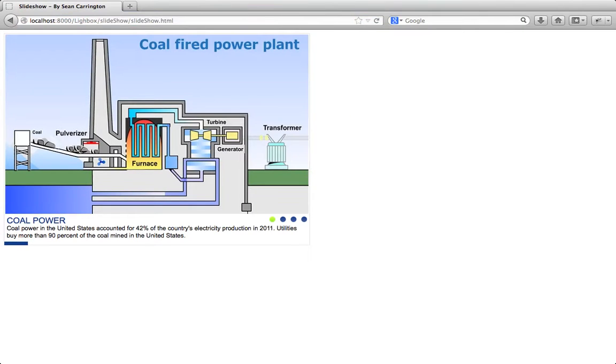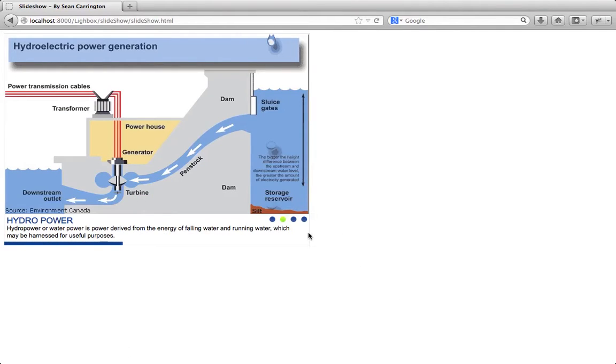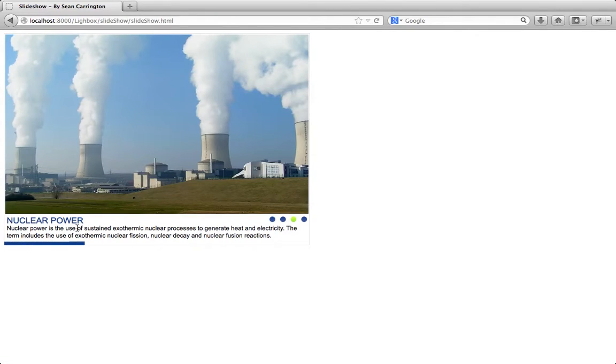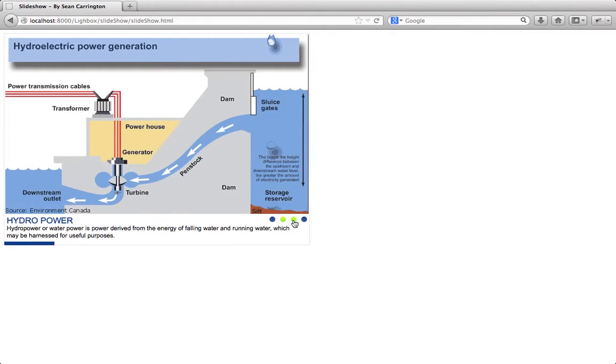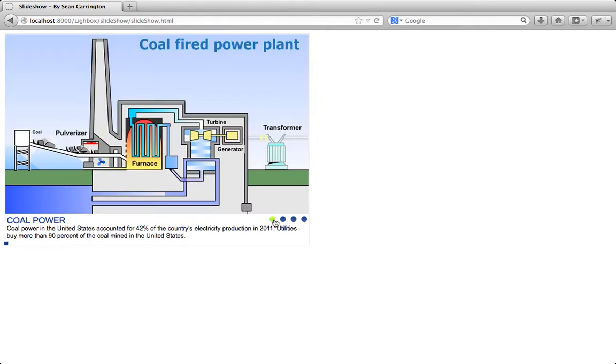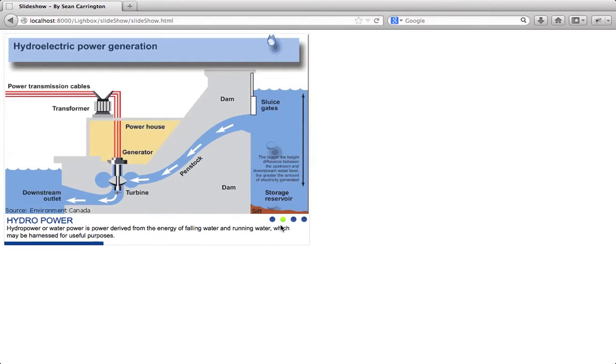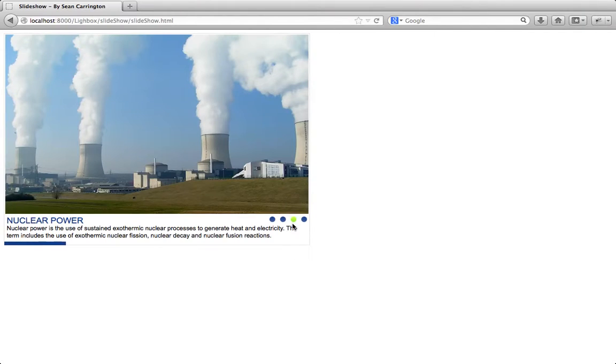So this is it, and you got a title, you got a description here, this loads, and then when it goes to the next one, this goes to 2, so you got hydropower, nuclear power, and then the last one is obviously the solar power like you sent me. So you're obviously able to toggle through like this, and the loading icon basically just tells the user how long it's going to be on that image, and then when it hits over here, boom, it goes to the next one, and obviously this goes to 2, and then this goes to 3.